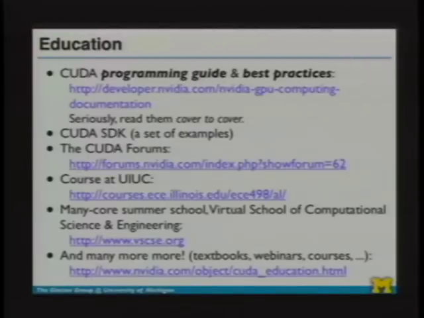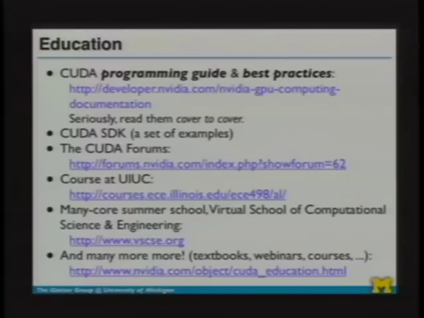I'm aware of it. All right, but if you do want to learn the nuts and bolts of low-level CUDA C++ programming, I've compiled a list of educational resources here, and I do believe these slides will be available online at the CI Days website, so you can get all these links afterwards.